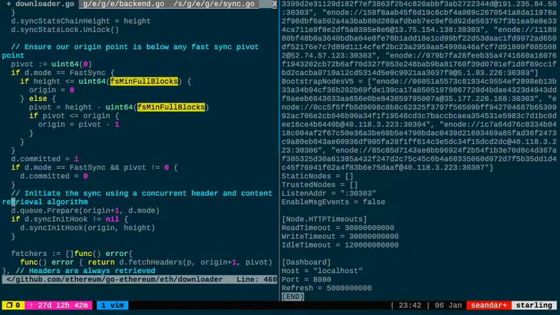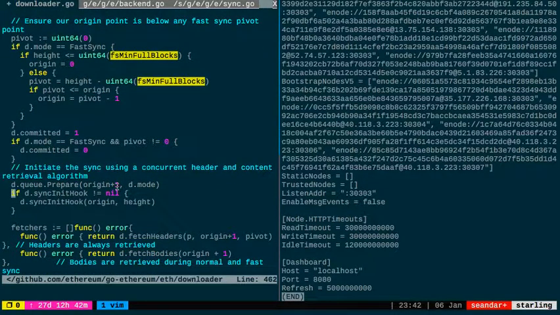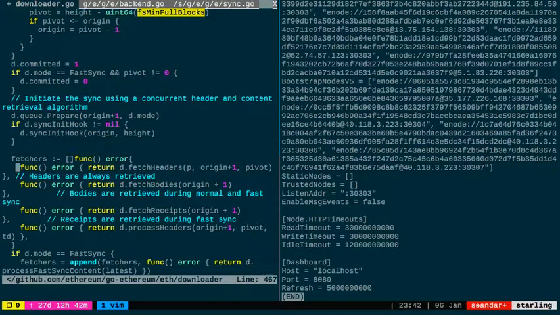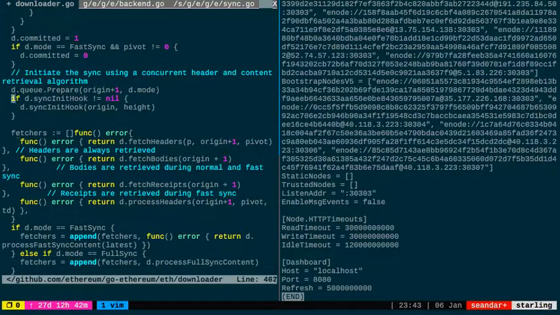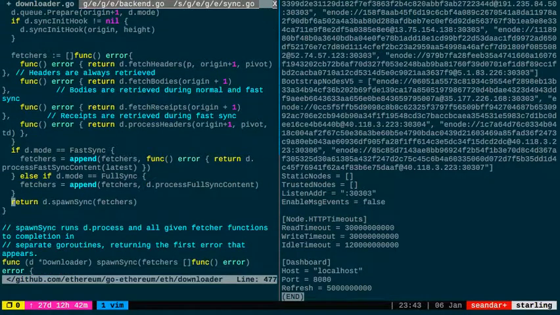And then it does this queue prepare origin. So downloader has a queue. I don't know what prepare means. Initiate the sync using concurrent header and content retrieval algorithm. That looks important. Let's see what else is down here. No, everything's done in here.